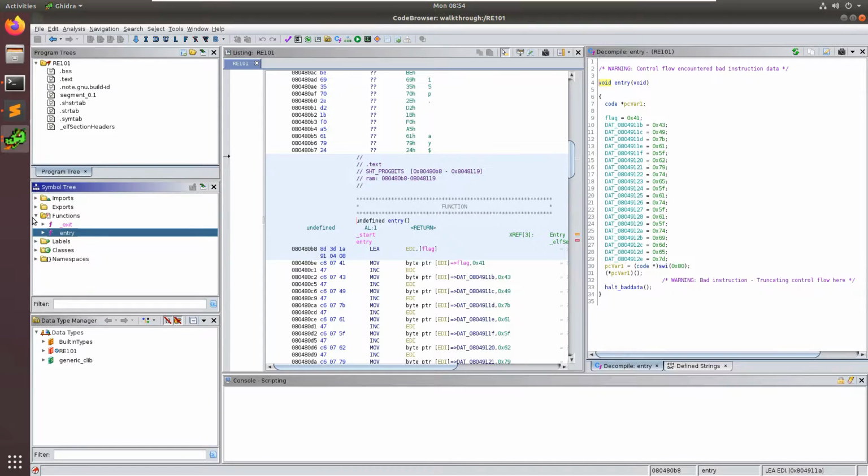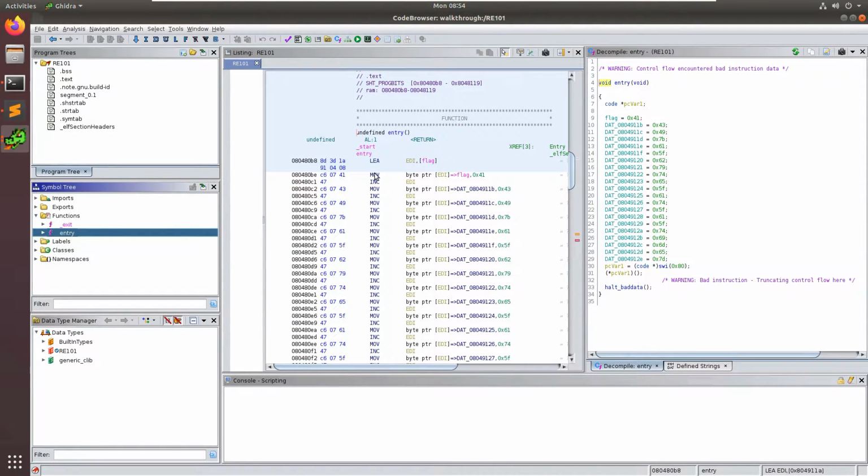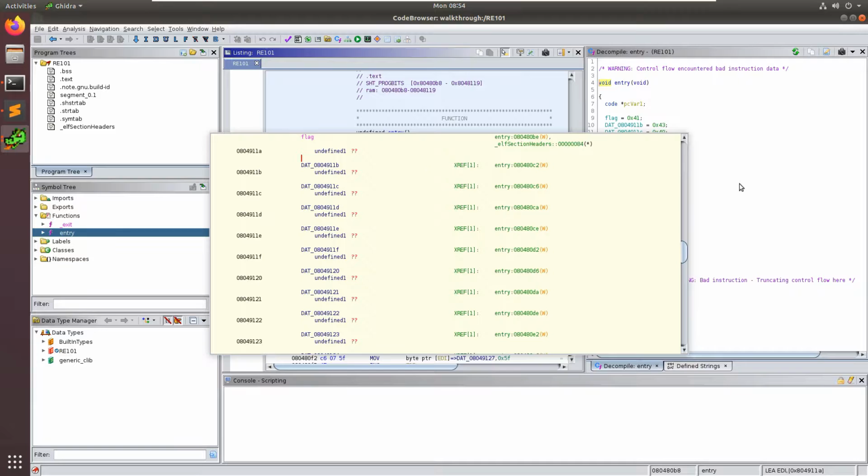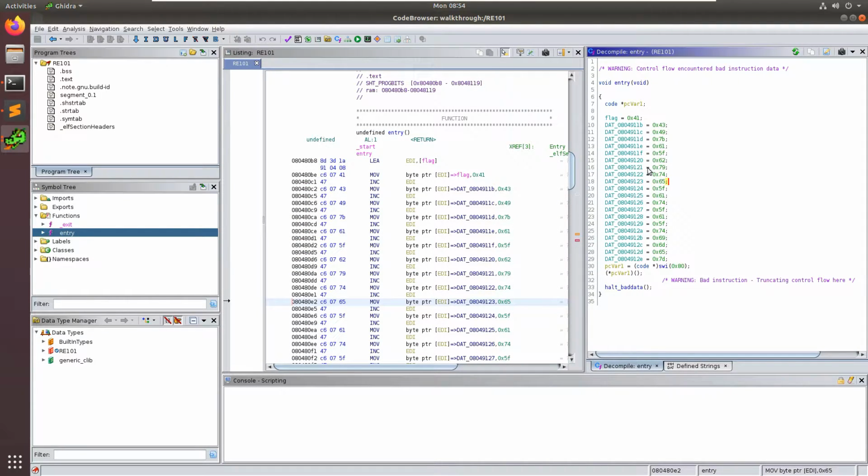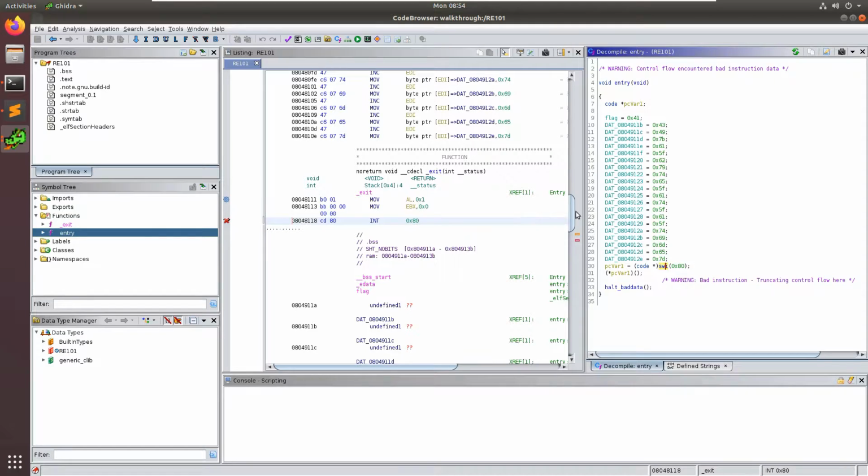Okay, so if you weren't paying attention, I imported my project, and then I went immediately to this functions category after doing the brief Ghidra analysis, and I clicked on the entry function because I don't have a lot of choices. You can see pretty clearly right here what's happening: we enter the function, it loads this flag variable, and then it assigns a bunch of values, and then at the very end it exits. So what we really want to do is just probably see what all of these values become at the end.